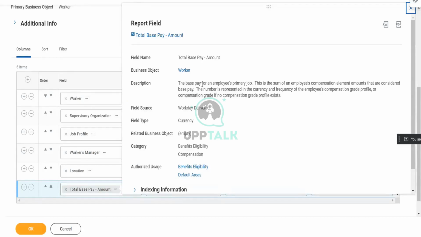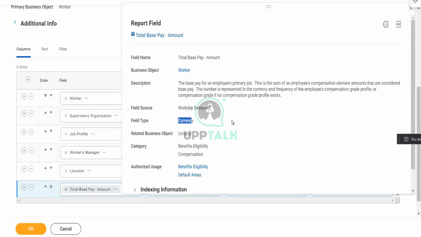Alright. You can make a note of this as well. Total base pay. This is similar to what you get in the US. It's going to contain the summation or the aggregation of all your pays, including elements that are part of the US pay structure. Click. Go ahead. And the next field that they've asked for is the currency.